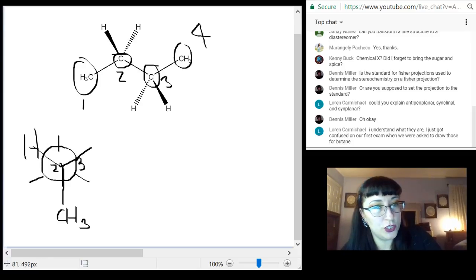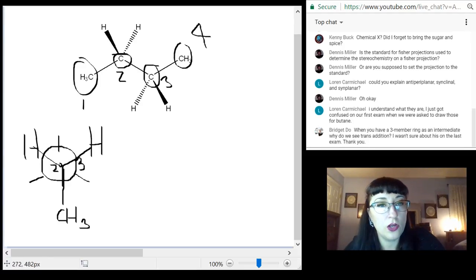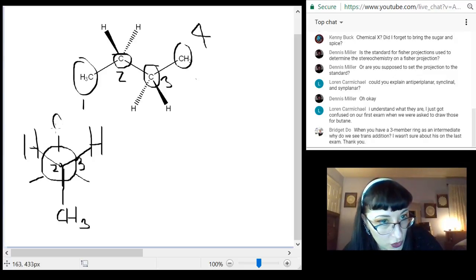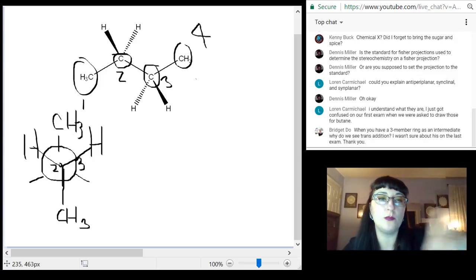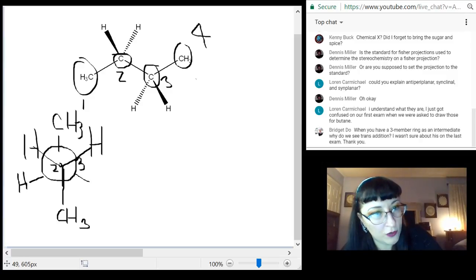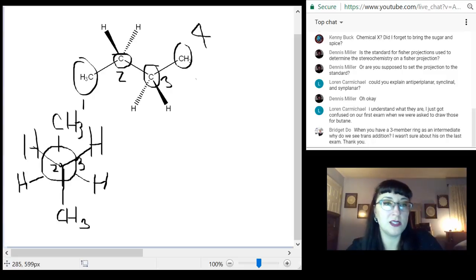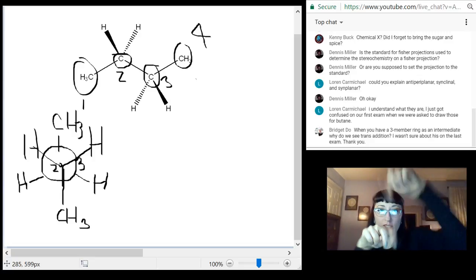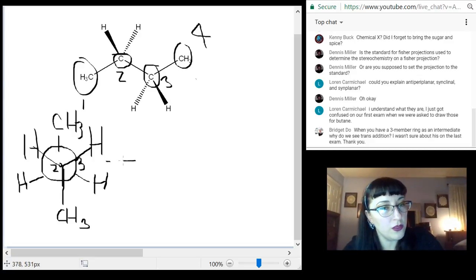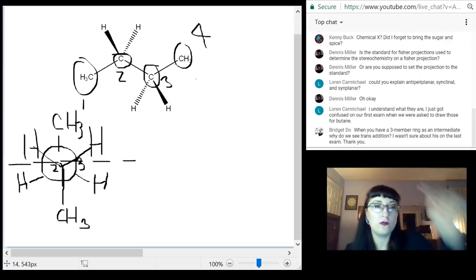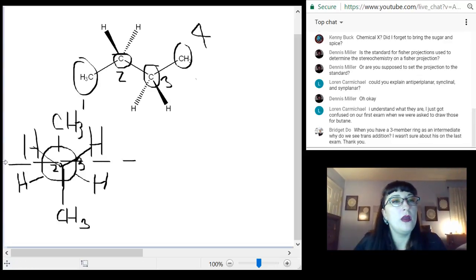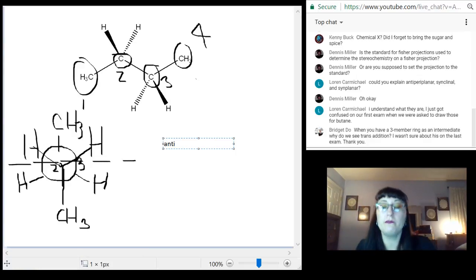And it has 2 hydrogens pointing up at the top. Carbon 3 has a CH3 pointing up and 2 hydrogens pointing down. So what you look at when you see this is the fact that the methyl groups, the CH3s, are opposite to each other. So think of this as being a molecule cut in half. If the 2 methyl groups are on opposite sides of that, then they are anti to each other. Just hands down, they're anti.